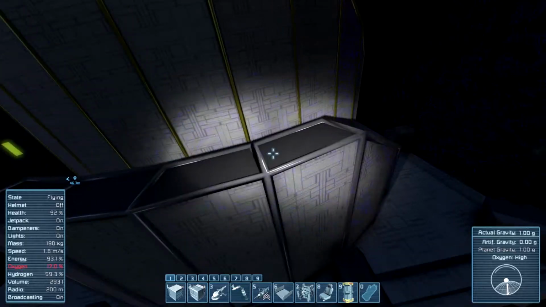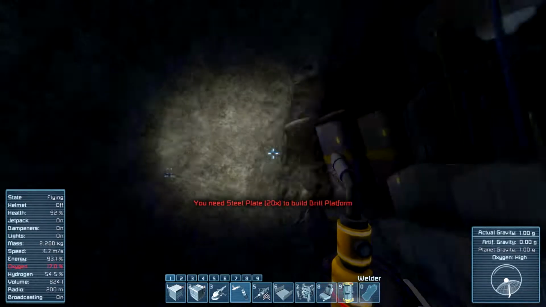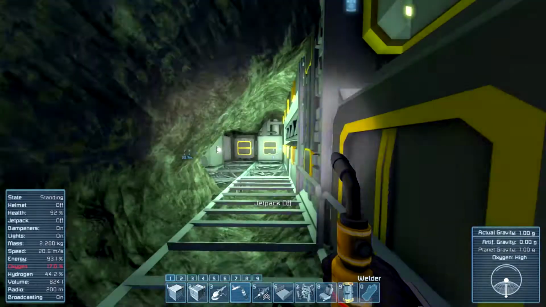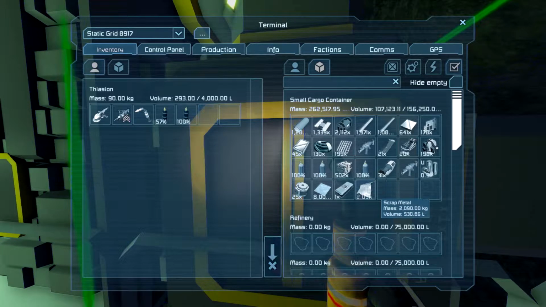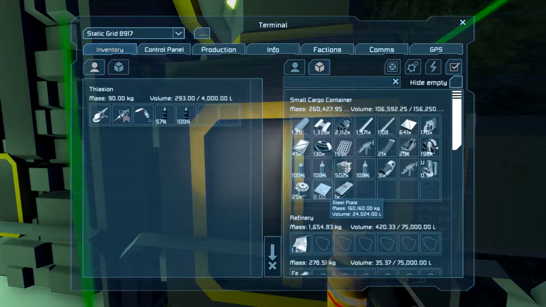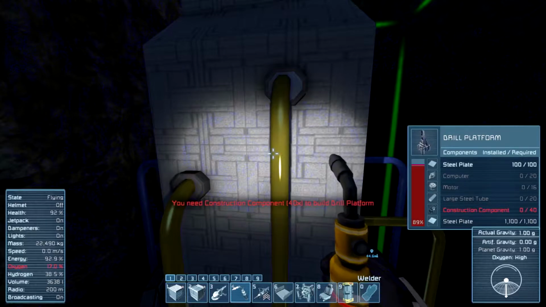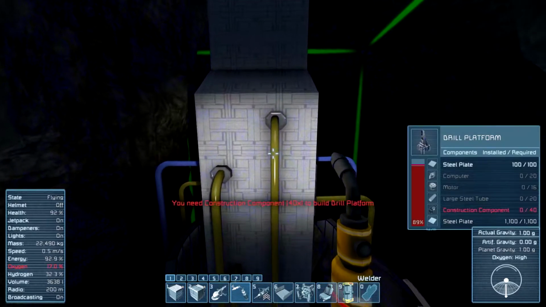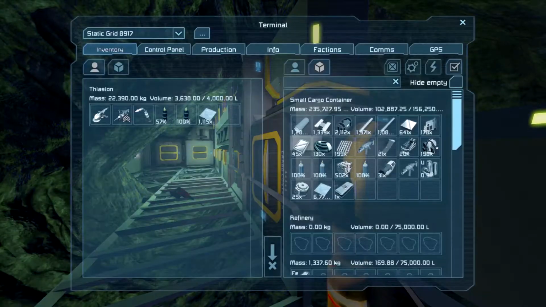Hey. Oh. Made quite a decent hole. Just need a bunch of steel plates now to fix it. Hey, what have I been making this entire time? Steel plates. Go fix the drill. Oh wow. Construction components, large steel tubes, motors, everything that it required me to build it. Okay.